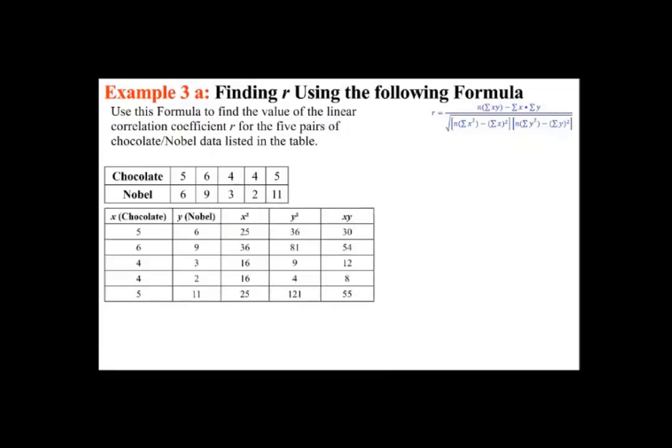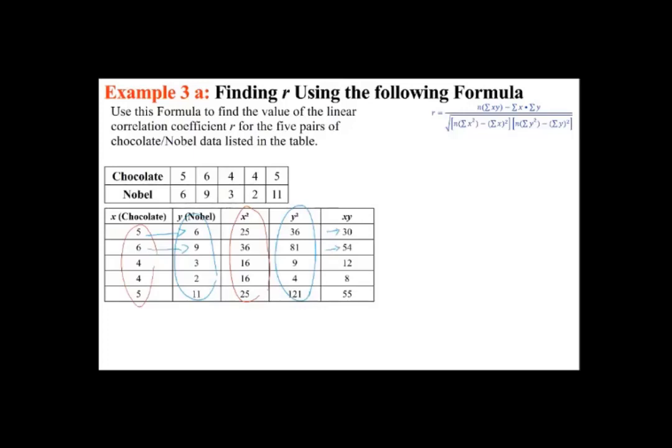First, x and y, we write them. Then we add an x squared column. 5 squared becomes 25, 6 squared becomes this. Then the y column squared, and you get these numbers. Multiply these two numbers, and you get this. Multiply these two numbers, and you get this. The process may be long and tedious, but the concept is extremely simple to understand.